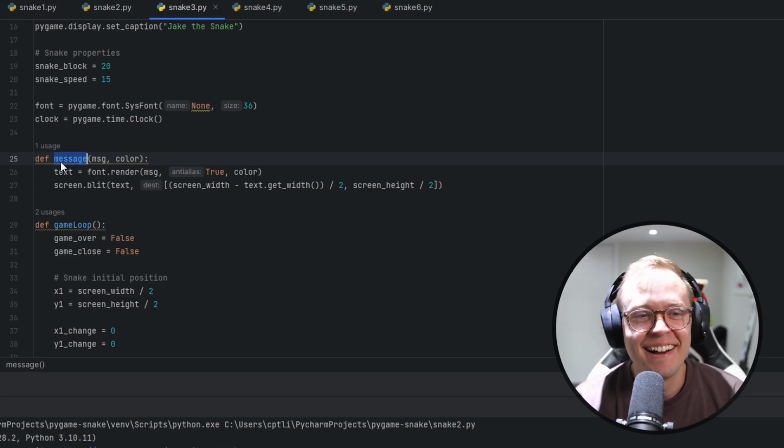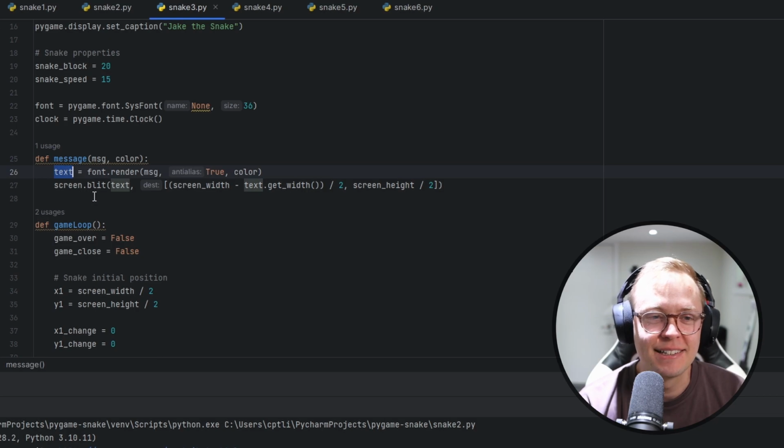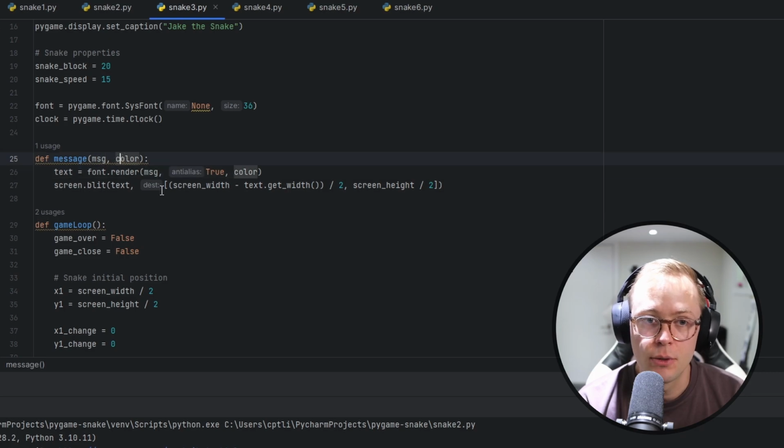All right. So this message function is basically where we define a text variable, and we're going to use the font that we defined previously to render a message, whatever message we pass in, with the specific color. Now, you might notice that we're using this screen.blit after.